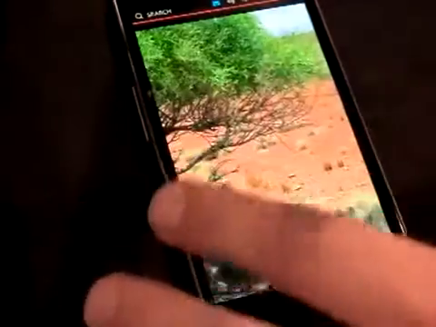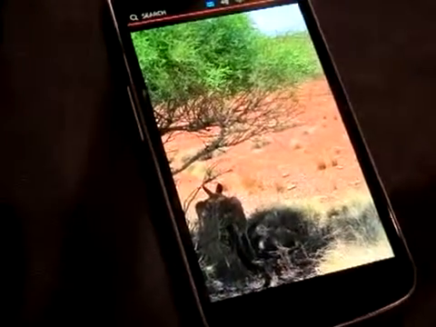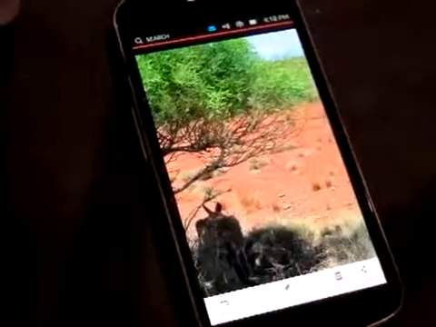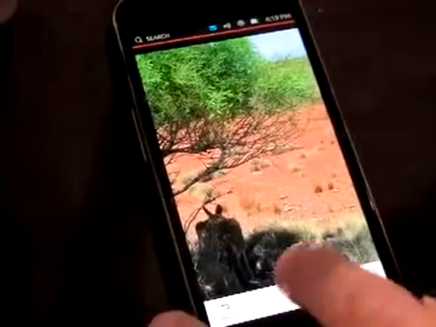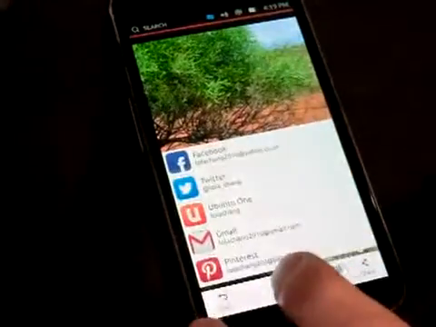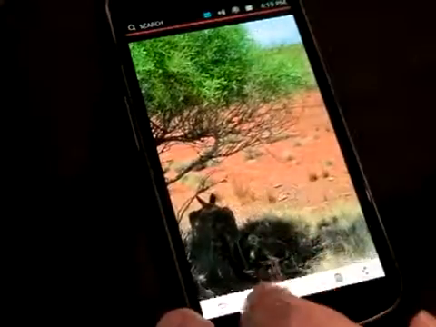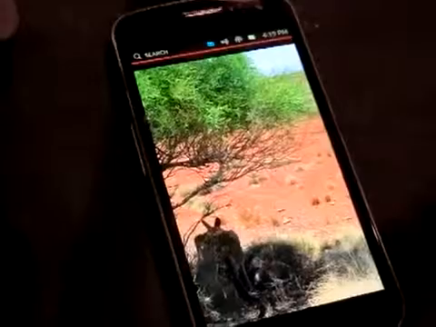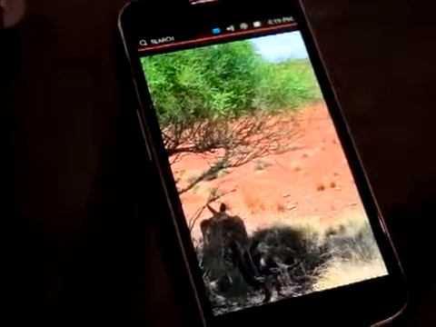When I open a picture over here, still the whole screen is dedicated to the image. If I want to do something with the picture, basically I bring in the controls from the bottom. So that's the bottom edge swipe. See? So I have some features over there. I can also share, and hide the controls again. So in this way, basically, I can optimize the whole experience on the actual content.